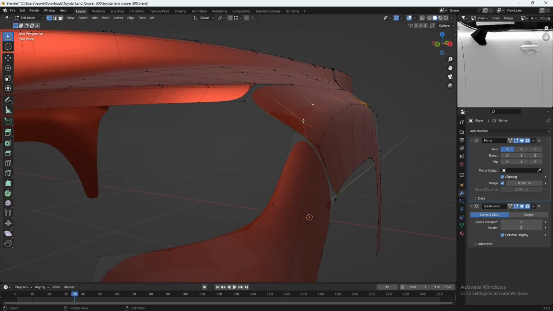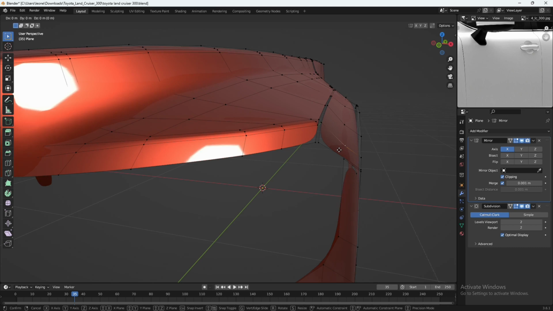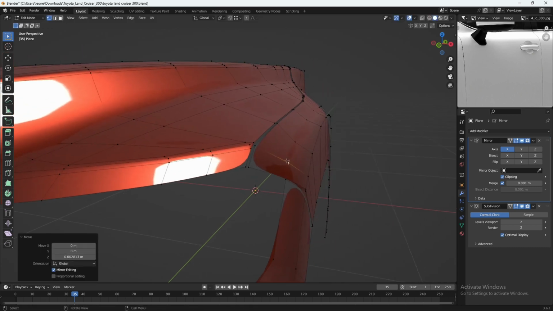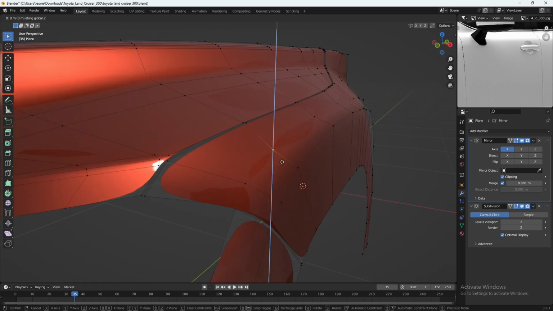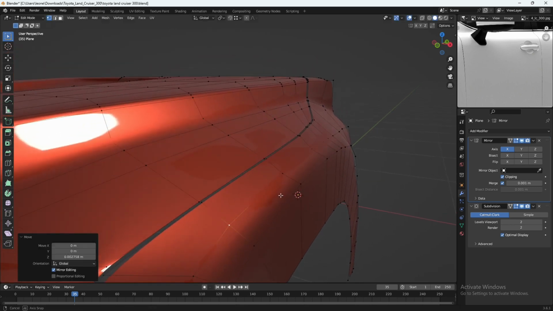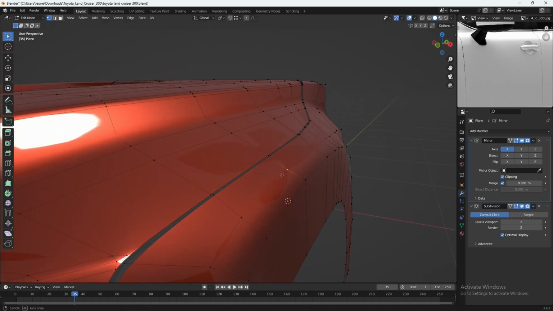So I'm going to select these and move them up slightly, just so we have a straight edge flow over here. Select this other vertex. Let's move it up. Select this other one.